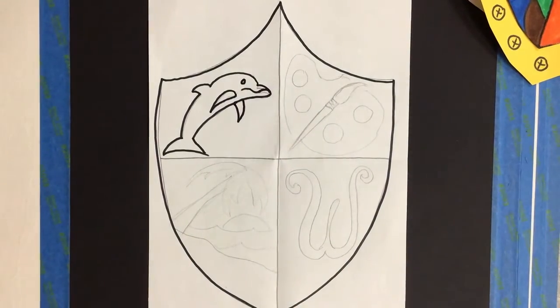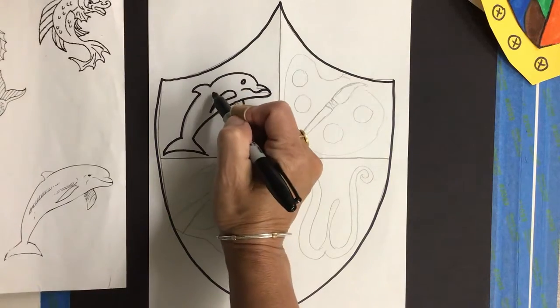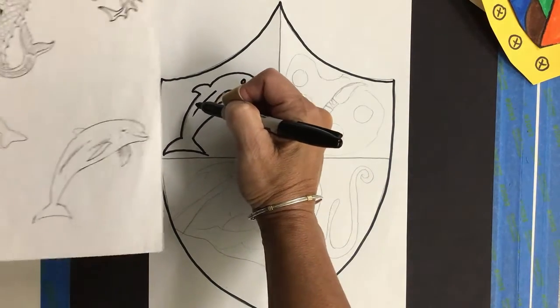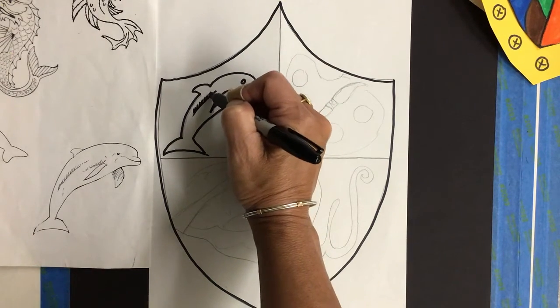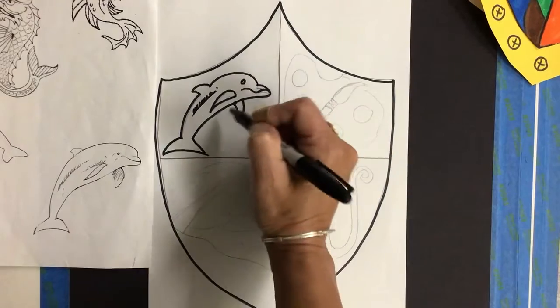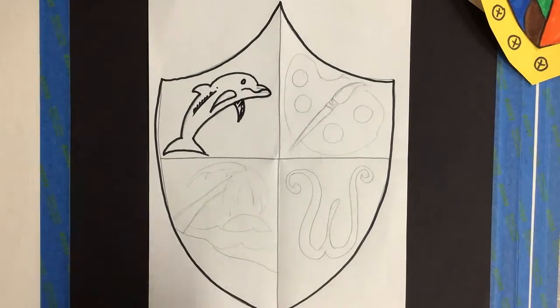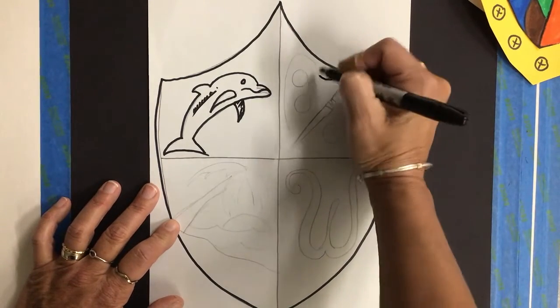Let's see, look at my dolphin picture. I also noticed there's some little shading on here, so for some of you who like to do a little shading, you could see how there's a little shading on there. You could add a little shading, but you don't have to. I might add just a little bit here and a little bit here. Okay, so I'm going to Sharpie the rest of my lines.